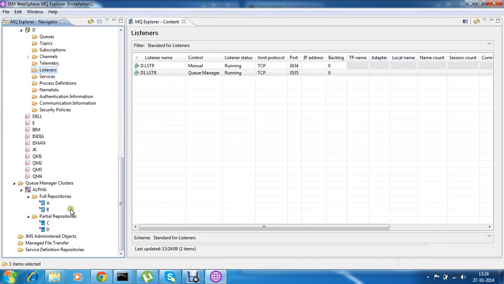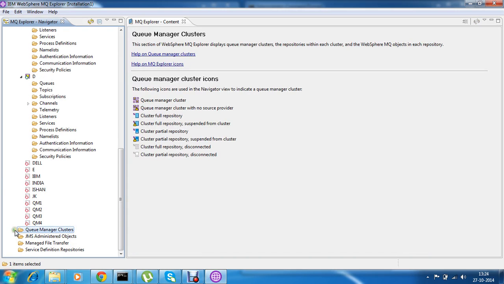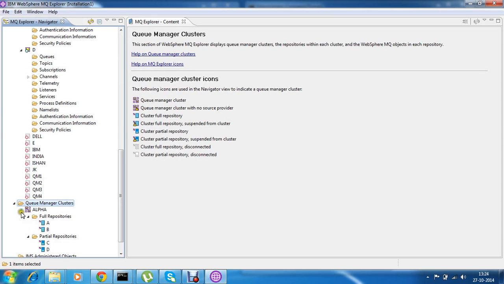If you go to the queue managers' cluster, this is the alpha cluster we have created. How do we create a queue manager as a full repository? We alter the REPOS attribute of the queue manager with the cluster name. So alpha we created with 2 full repository queue managers and 2 partial repository queue managers.